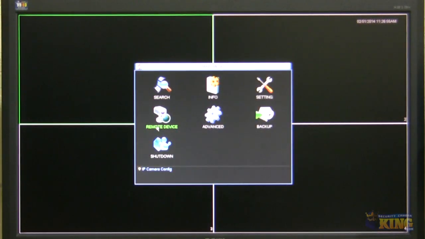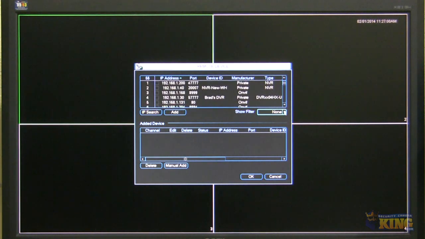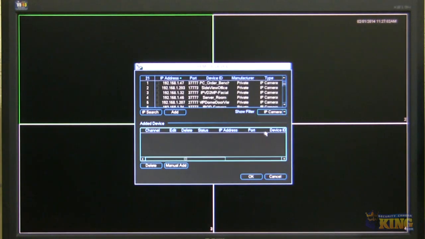You can right click on it and you will have these options right here like you have seen before. A new option in this particular NVR is this screen info. Right now there are no cameras, which I'm going to show you what it does, but it's actually very cool. I'm going to go to the main menu and add some cameras. So you go to remote device. I'm going to search for the cameras. I'm going to use a filter right here, and I'm going to start adding those cameras by just clicking the checkbox right there.